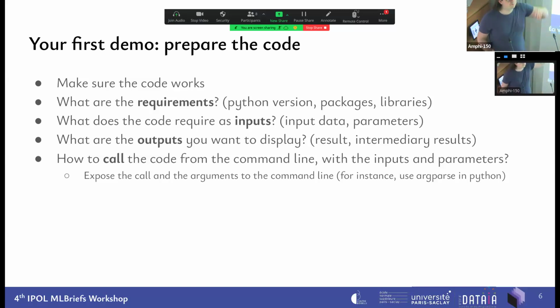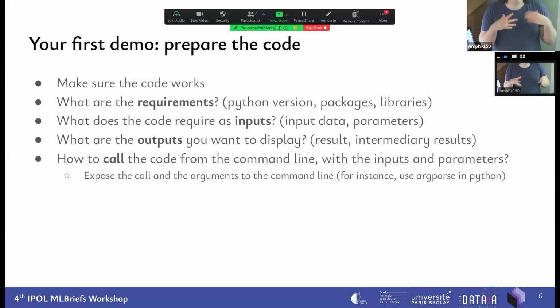So of course, it's often better to show a bit more than less, and then we can revise it later, and you will get feedback when you submit as well if something is not relevant and needs to be removed. But of course, only show relevant outputs, not all intermediary steps, because it will just confuse the user. And finally, you need to understand how to call the code from the command line.